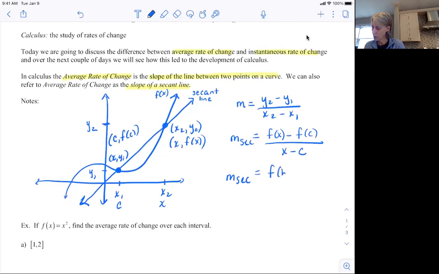And sometimes I will also just use a and b. They're all the same thing. All three of these formulas are the same thing. We analyze them the same way.